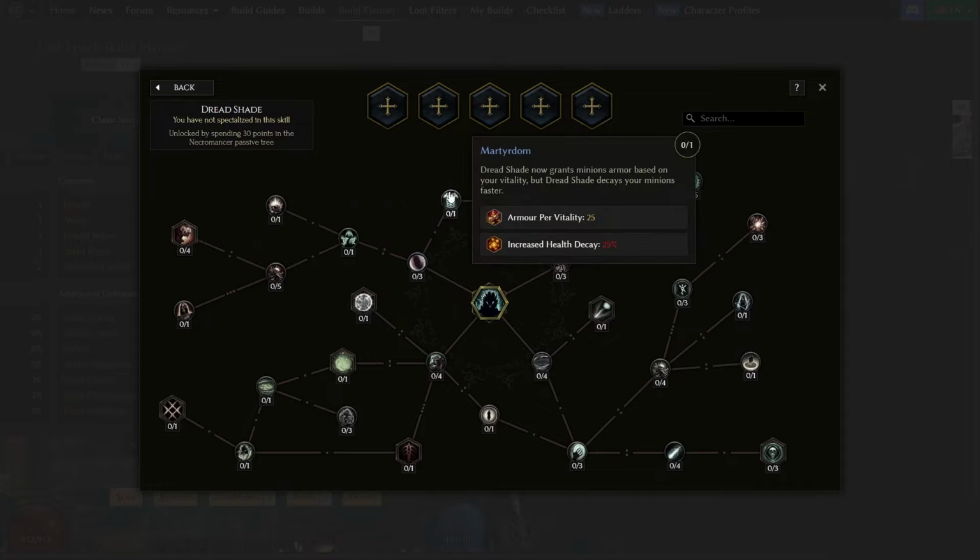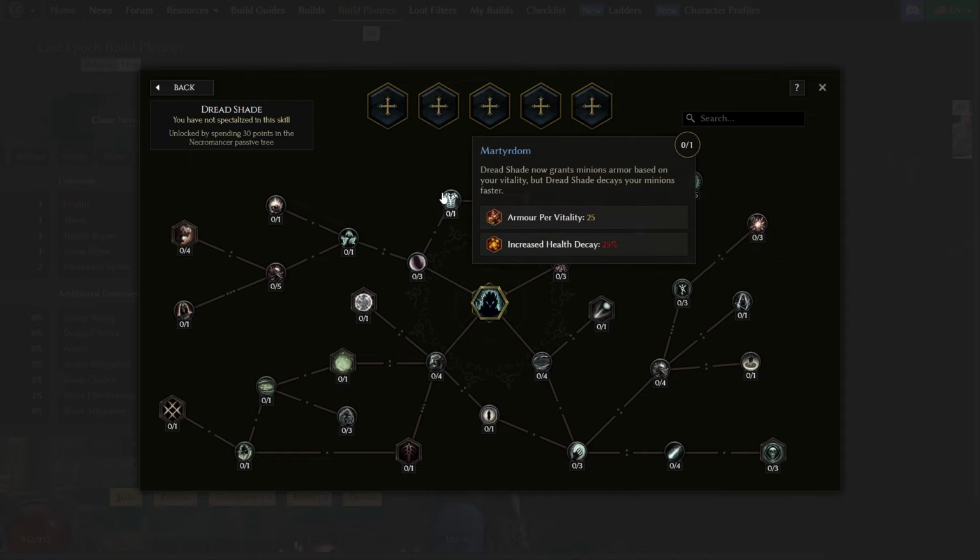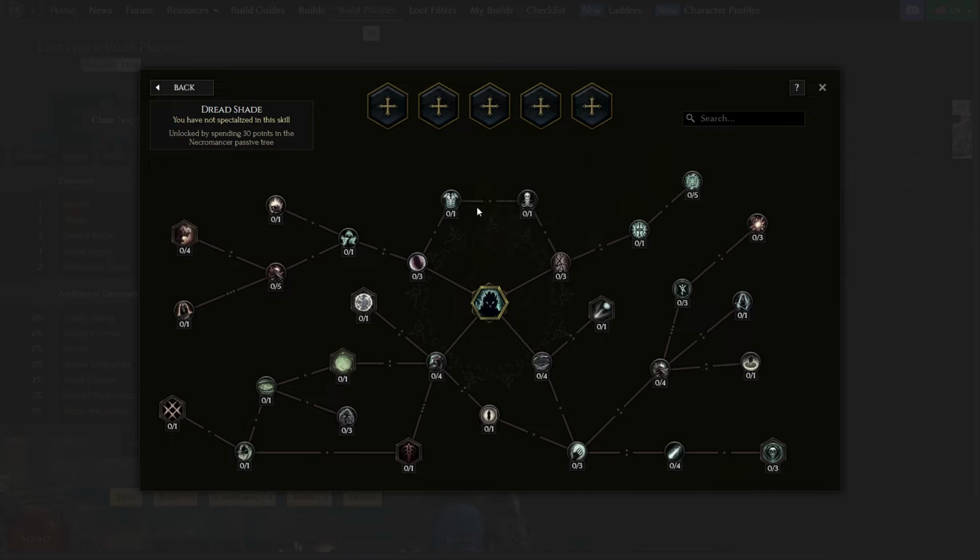You do have a node that can give you armor per vitality. This is actually really good because this works also with the buff effect. So you can get a very large amount of flat armor for just building vitality. So if you are a vitality stacking Necromancer, this actually helps you a lot. It gives you a lot of free flat armor, which you can multiply, of course.